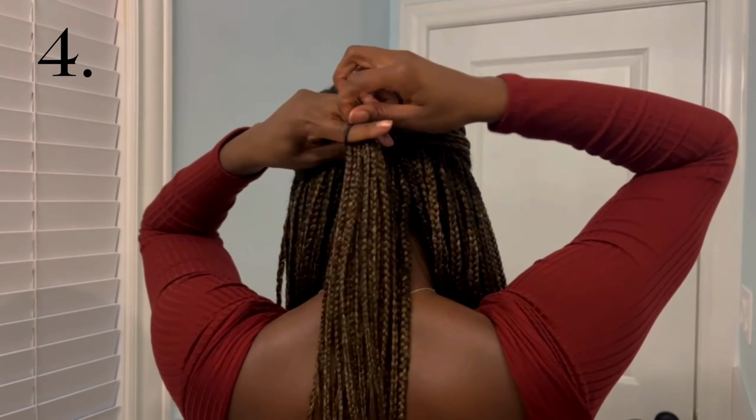All right, so for number 4, we're starting off by sectioning the front of our hair and tying it in the back again. This one is my absolute favorite hairstyle to do on my braids. I do it all the time.